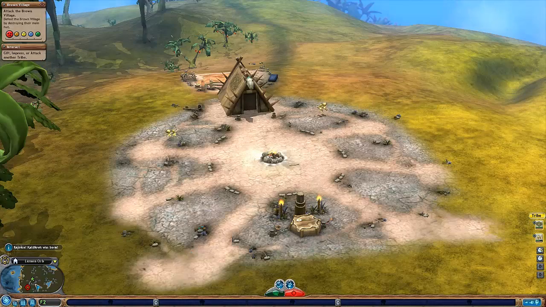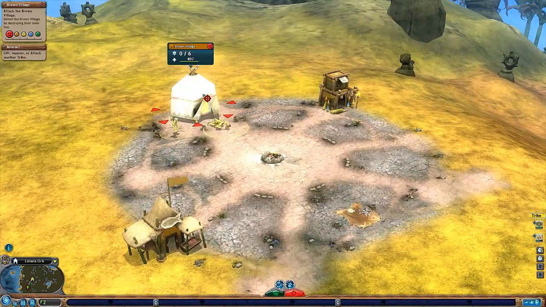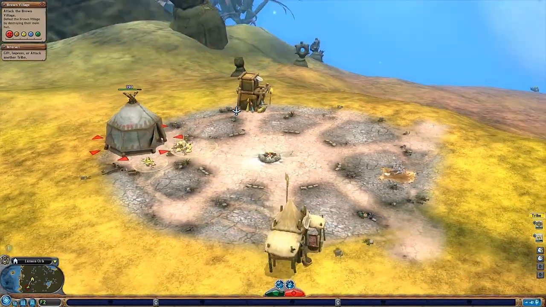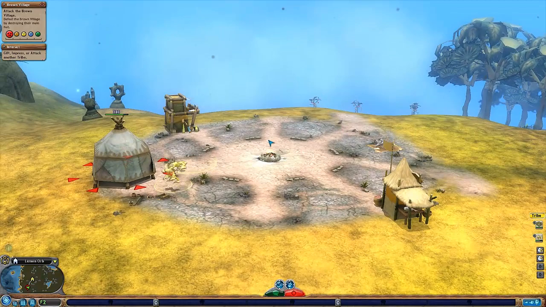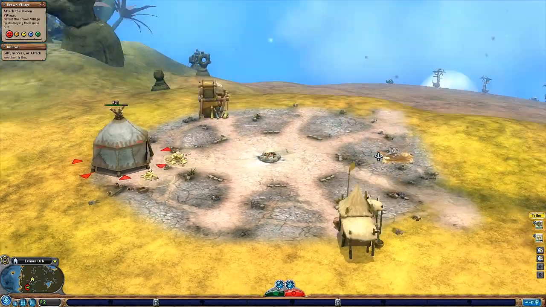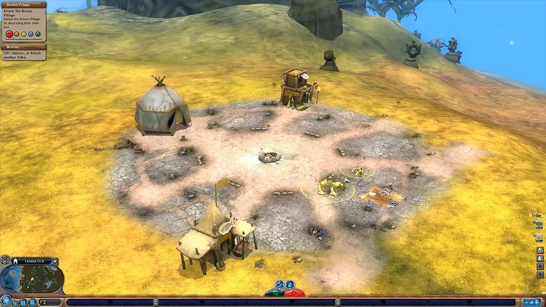Let's go check in on them. We're attacking the brown village, which is slowly becoming the crap village. Get it? Because it was brown and poop and it's brown. Okay, so do they have food? They have... What is this? What is this? Are these eyes?